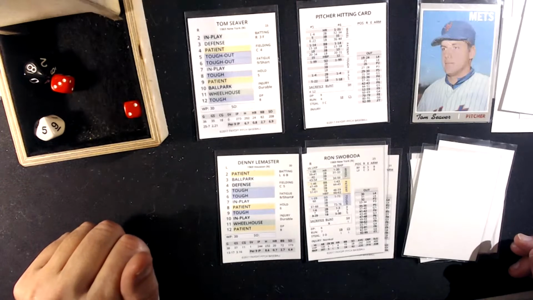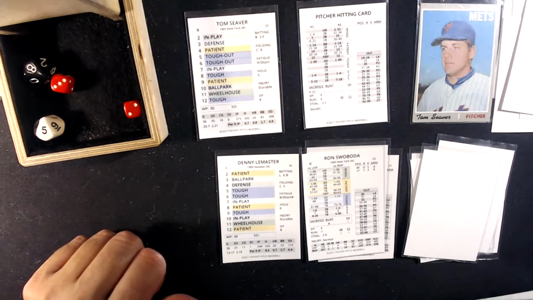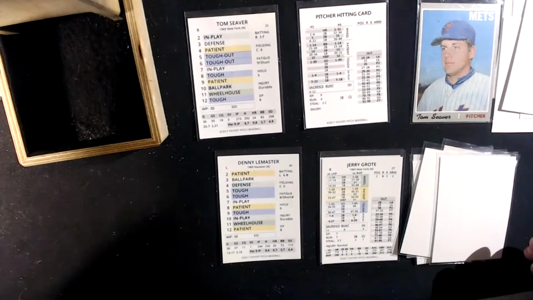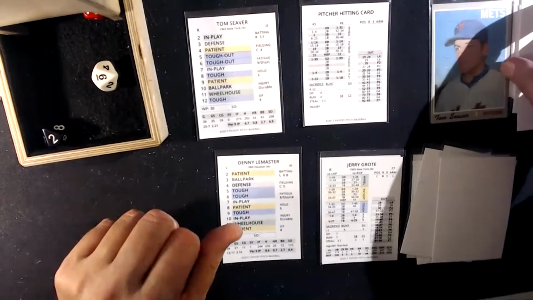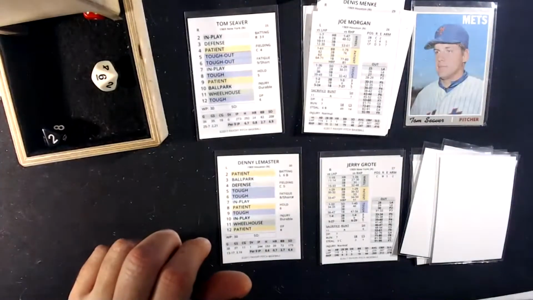This time, Menke holds back for a second. Now charges. He's going to throw on the run. And gets Swoboda by half a step. Nice play by Menke. And it's Lemaster, the pitcher. Lemaster is a 6-pitcher hitting card. We're looking on this side. That's a 5. That's a tough out. Strike 3. High heat gets Lemaster.